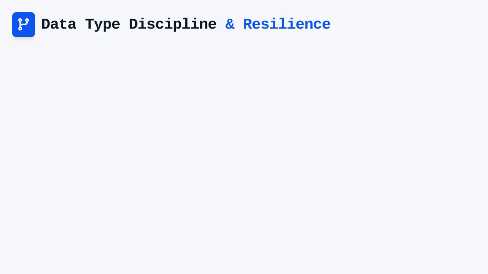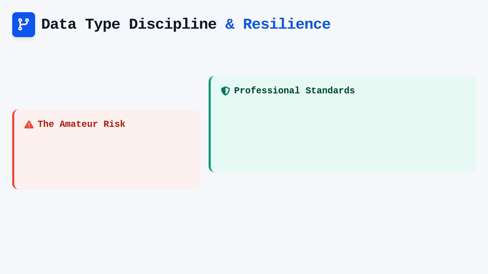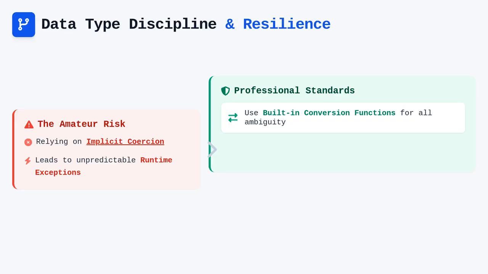When dealing with data, explicit type conversion is a discipline that separates the amateur from the professional developer. While Blue Prism often attempts to implicitly coerce types, relying on this behavior is a gamble that frequently yields unexpected runtime exceptions. I recommend using the built-in conversion functions whenever there is ambiguity, ensuring that your strings and numeric values are treated exactly as the subsequent stages expect.